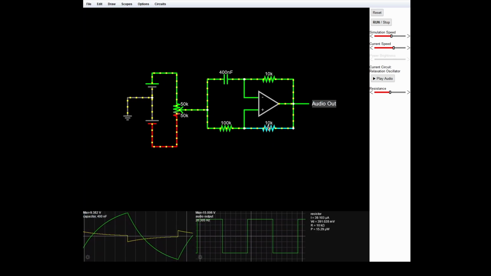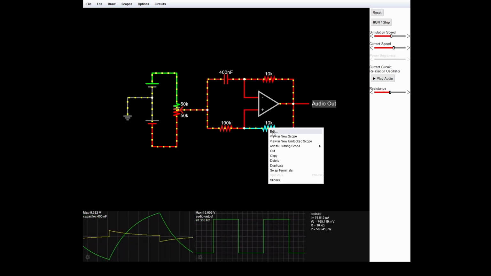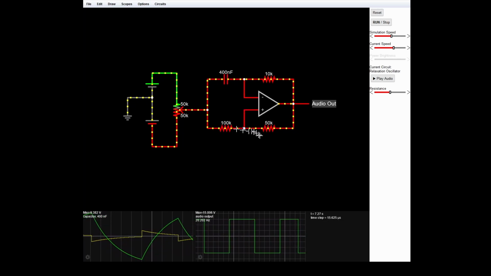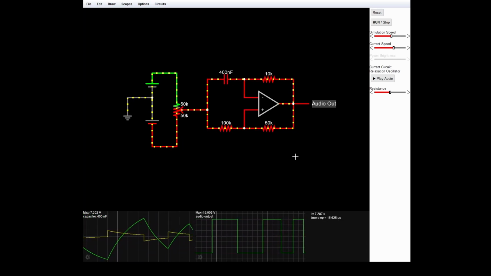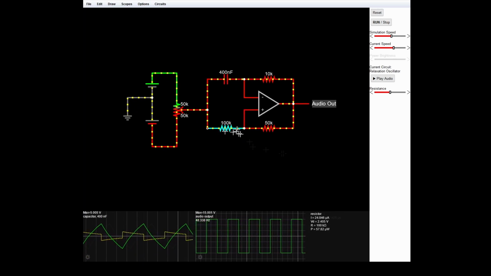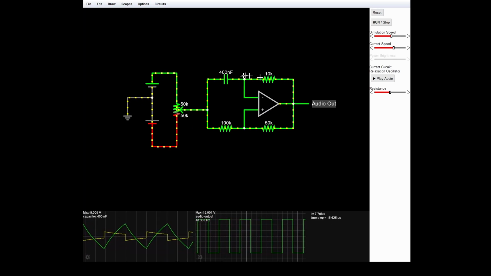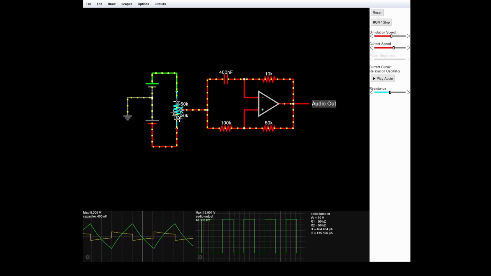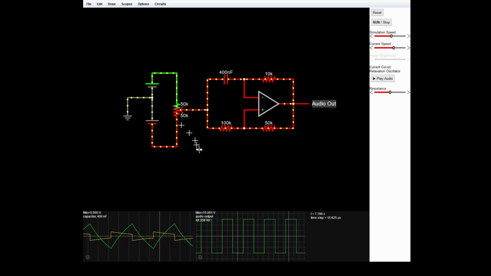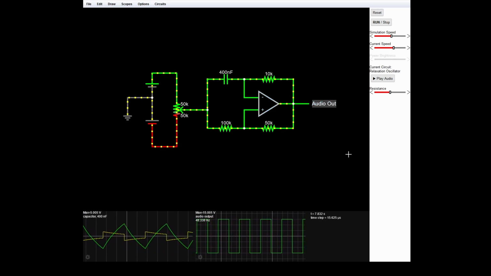So if we change this to a higher resistor, let's change it to 50K. Now it should go to a higher frequency. As you can see, we can control the frequency by either changing this resistor ratio or changing this resistor or that capacitor, or in the case of this version where we have a variable duty cycle, as we change the duty cycle, we also change the frequency. So there's just a little experiment with the op-amp based relaxation oscillator.